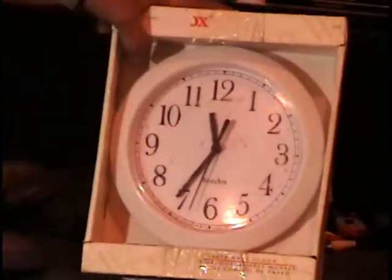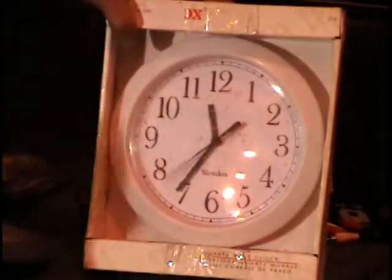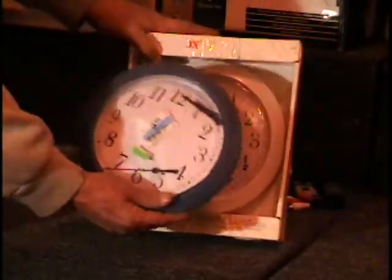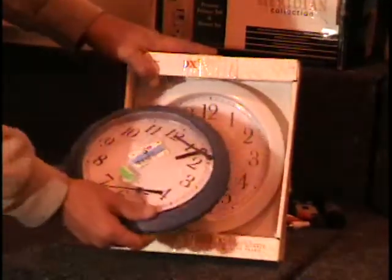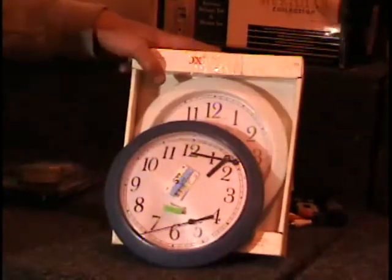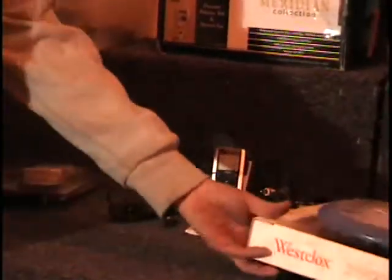Speaking of 2 for 1, maybe this is our 2 for 1 table. I've got a quartz clock here by West Clock. It's a white wall clock, and you can see the second hand works. I got a blue one here, and the hands are just rattling around on the bottom, and there's no mechanism on it. Maybe you can switch bezels if you prefer a blue one. You're going to get both of these for 1 money. That's about a $10 retail price.